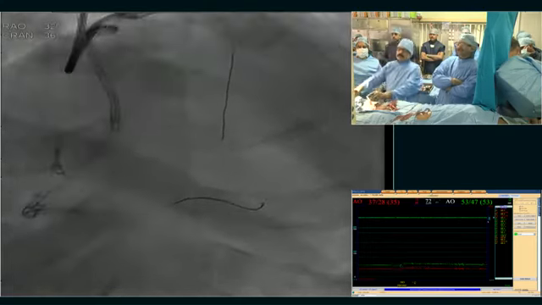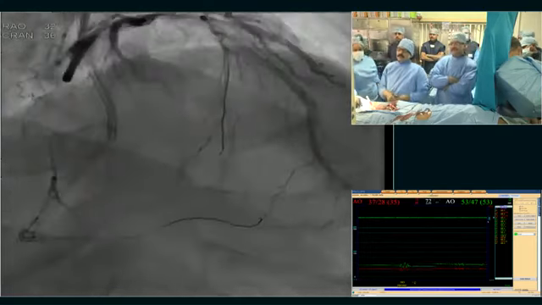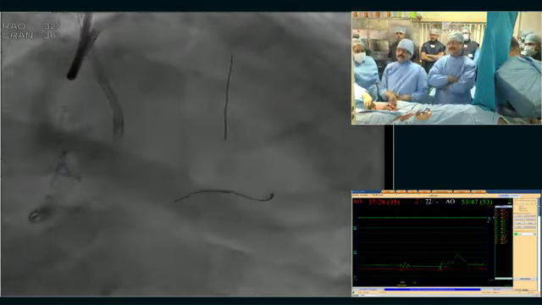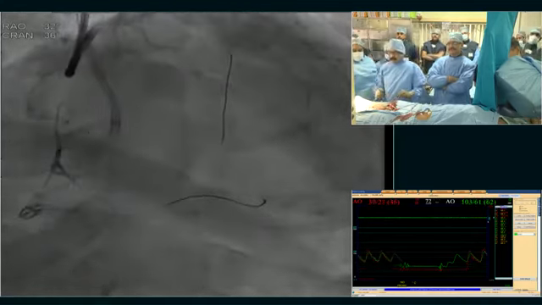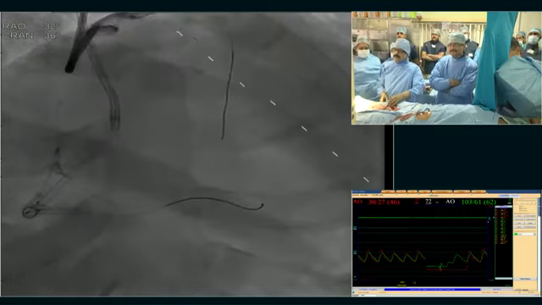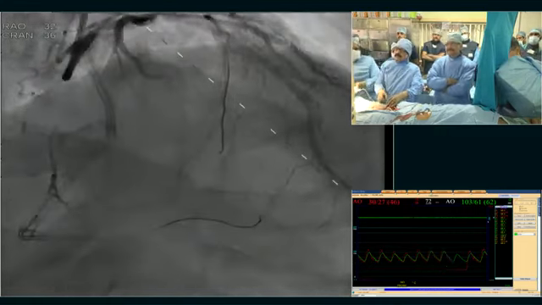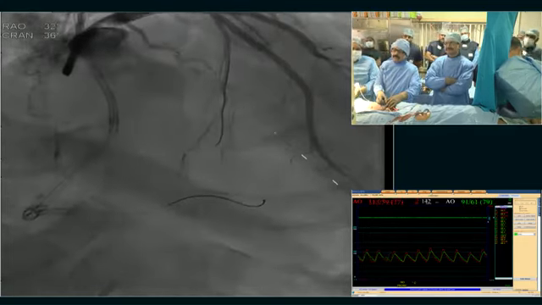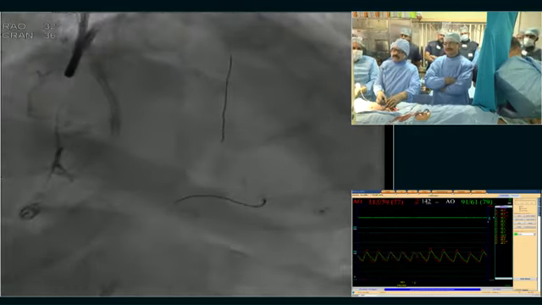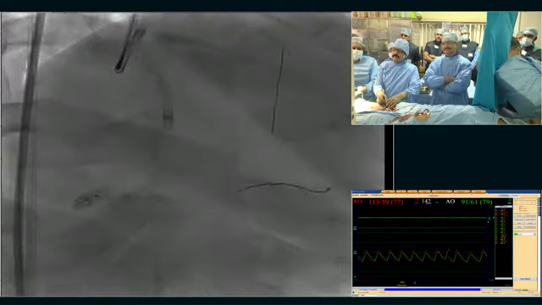You can see the disappearing of collateral connecting to the PDA, and PLV is filling. You can see PLV is beautifully filling through epicardial collateral. So you can see that you have an RV branch. Maybe you have to go left cranial.